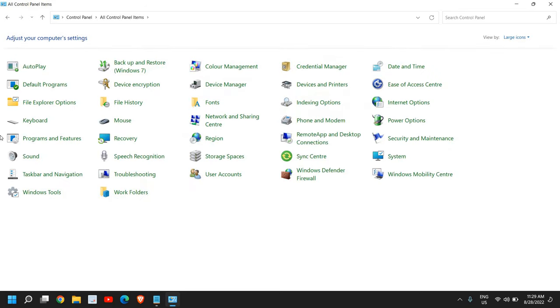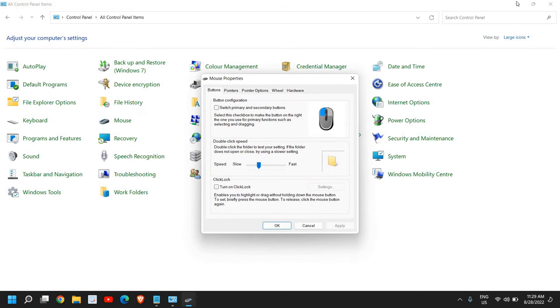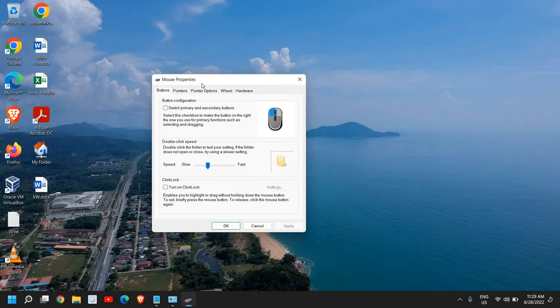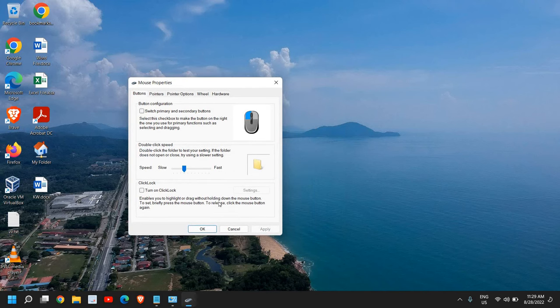Once you have done that, a window will appear like this, and this will work on Windows 11 and Windows 10 in both the laptops and the desktops. So here we have this option called mouse. You can click on that, and a new window will appear, mouse properties. Now here we need to look for two options exactly, which will improve and fix the mouse as well as the sensitivity and the wheel problem, scroll wheel problem.